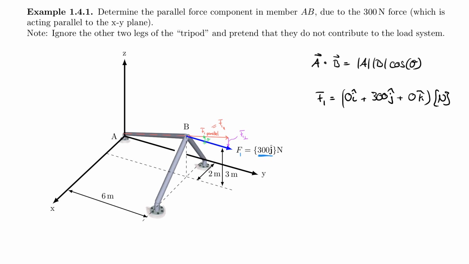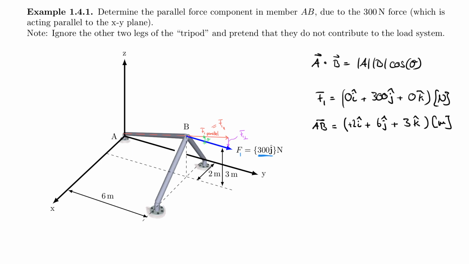And now for the position vector, let's call that AB. That is a vector AB. Now, what is that? Of course, you know this from your basic math class. In the x direction, I'm going positive 2. In the y direction, to get from A to B, I'm going positive 6. And then in the z direction, I'm going positive 3. So let's write that down. So everything is positive in this case. So plus 2 i hat plus 6 j hat plus 3 k hat. And that in this case here is given in meters.